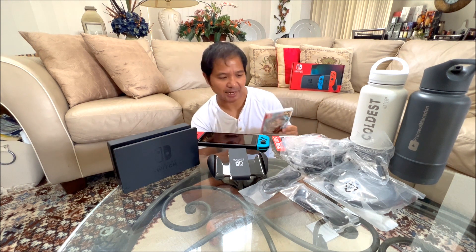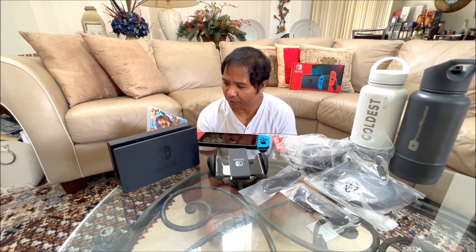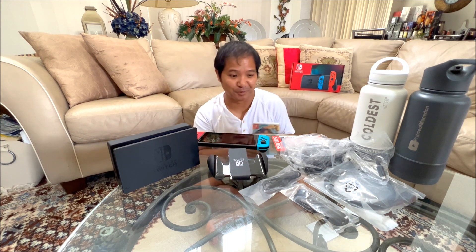There's a few other games I want to get, but I didn't realize how expensive these games were — this one was like 50 bucks. I also want to get Super Mario Odyssey, and there's like a Super Mario World 3D. I want to get Mario Kart 8 Deluxe, and I also want to get Animal Crossing — a lot of my coworkers play it, they swear it's really fun so I've got to try it. And there's a Zelda game I really want. Those are the immediate games I want, but because these games are so expensive, I can't just buy them all at once. It's just too much.